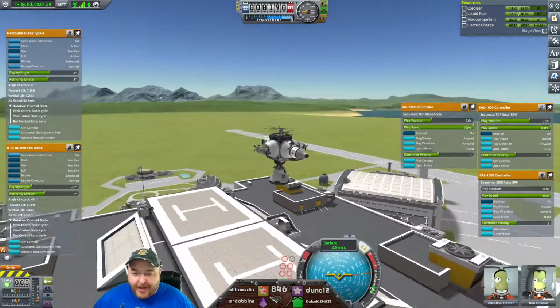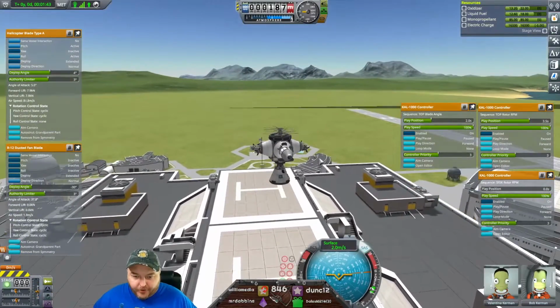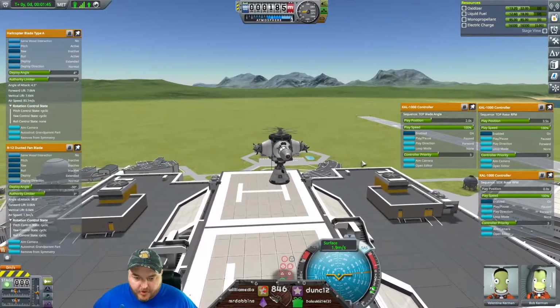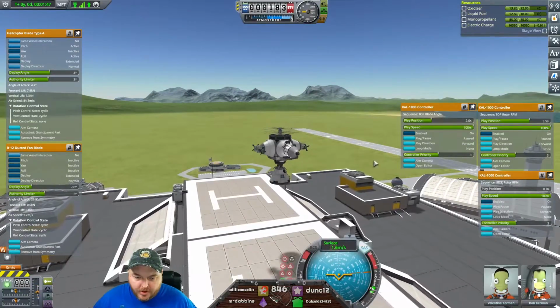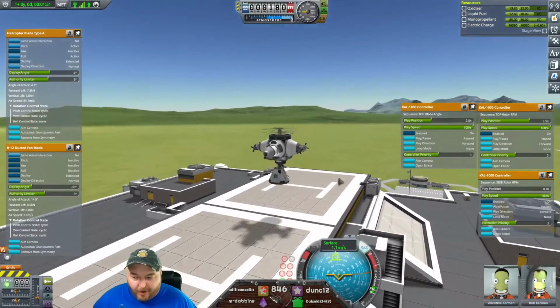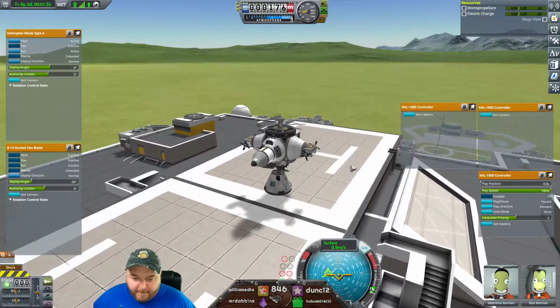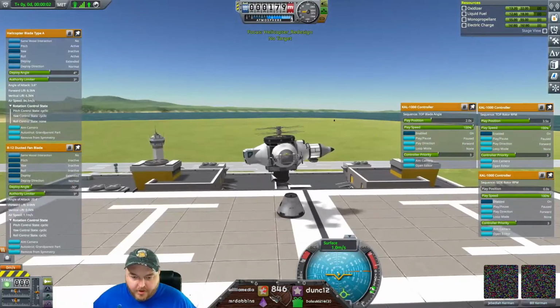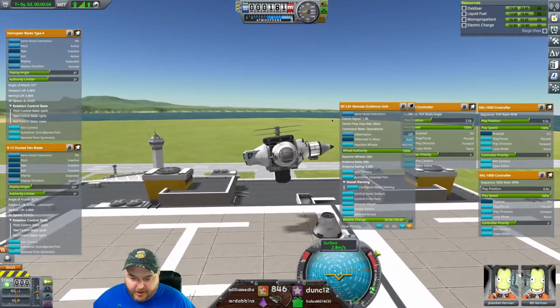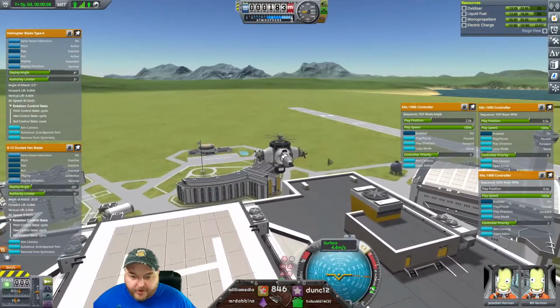And then I have everything on action groups. So the grabber arm's actually on 2. So we're just going to hit 2 when we get close. And then because this thing is driving the way it is, it should pick right back up after dropping it off. So we're going to drop it. Control from here, SAS, radial out. And there we go. So there's that.